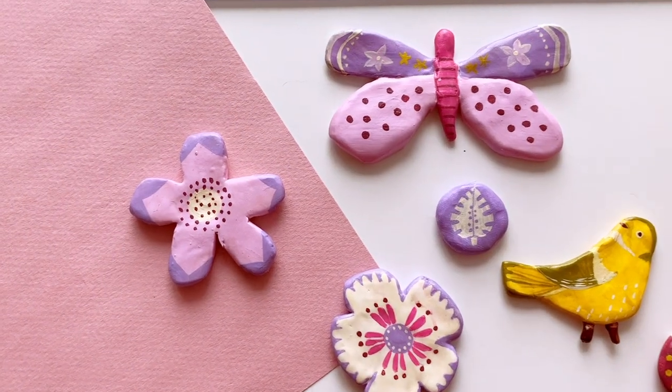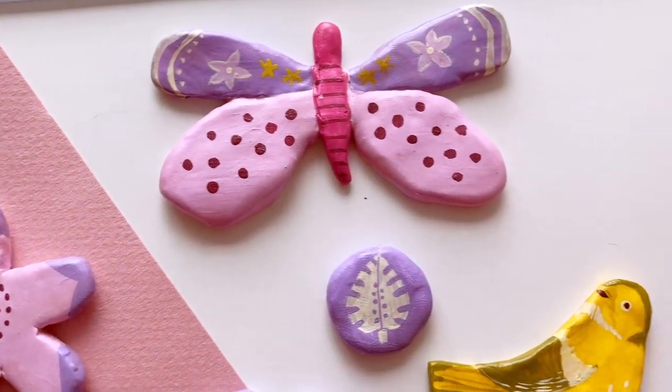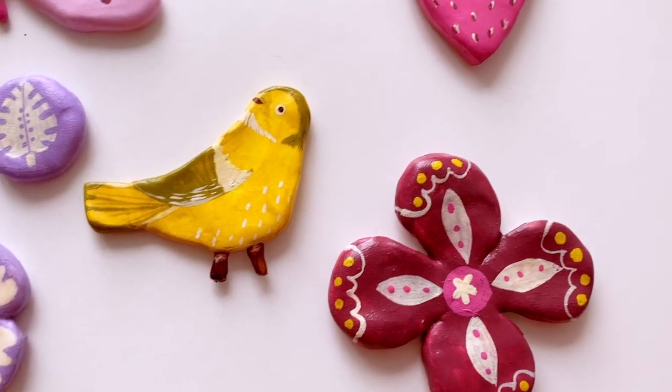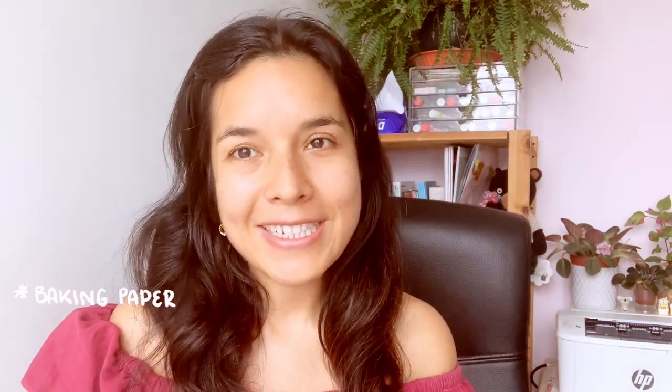Hi guys, so everything is ready now. The varnish has dried, so you can see how shiny it looks. It only occurred to me yesterday after I put this into the oven that I could have used a sheet of paper that you use to make biscuits. I cannot remember the name of the paper, but it's a non-sticky paper, and maybe I'll try next time to use that paper to flatten down the shapes so that they don't look so lumpy and they don't have my thumbprints.